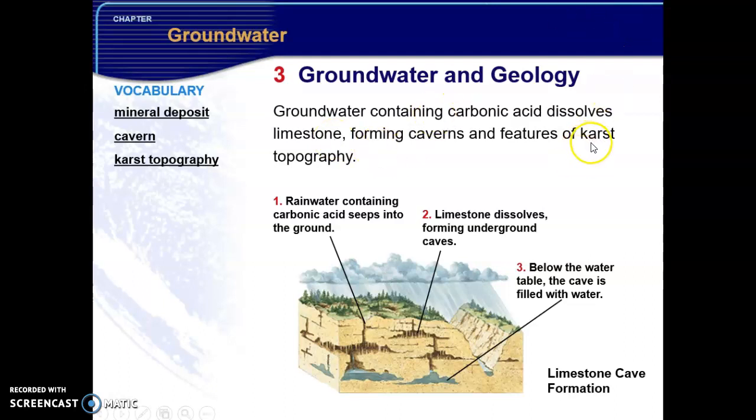And the term karst is how we describe regions that have these features. And that's all for our brief introduction on groundwater, conservation of groundwater, and the geology associated with groundwater and groundwater deposits.